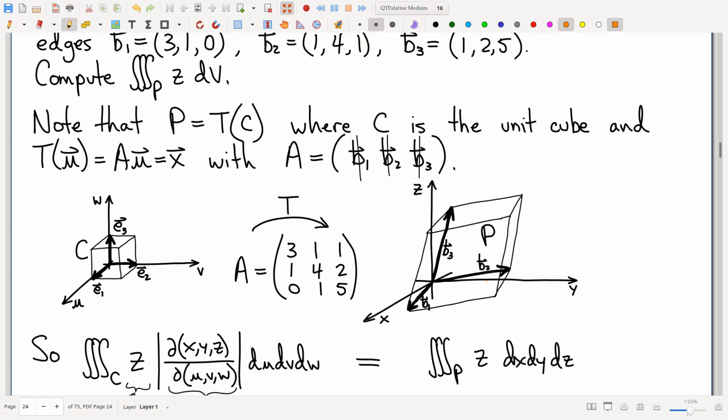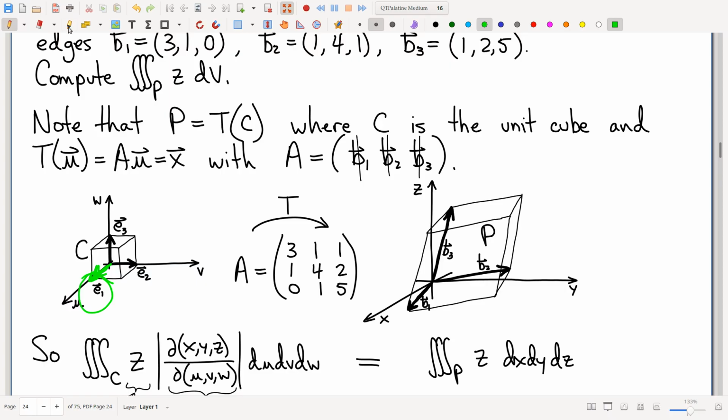This works because if you look one edge vector at a time, let's look at this E1 edge vector. Where does this new linear transformation, this new change of variables function, send E1? Well, when you multiply by a matrix, you get the first column. That's one of the basic rules of linear algebra: the columns are the images of the standard basis vectors. So you multiply this matrix times E1.